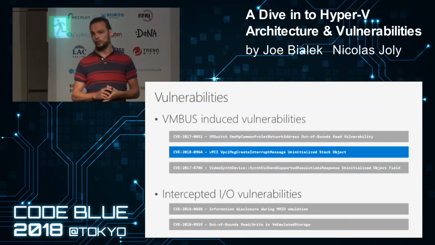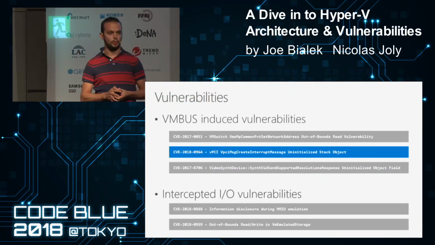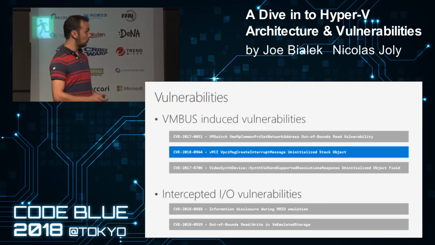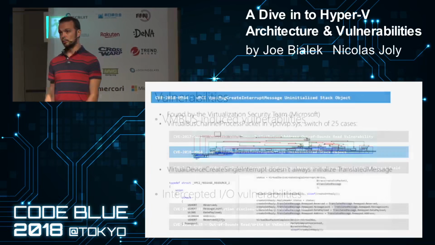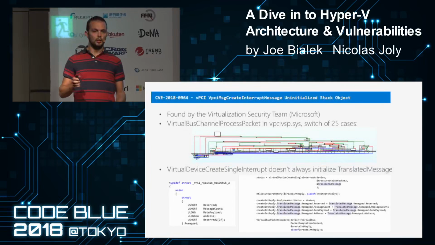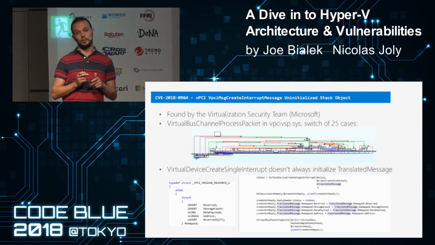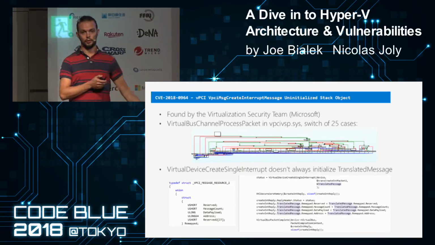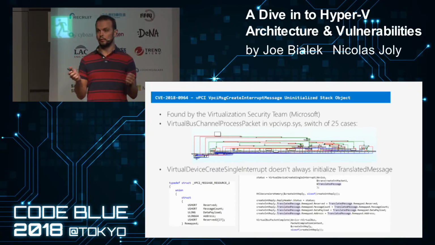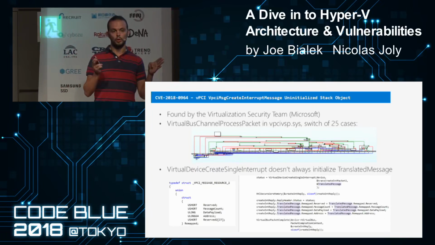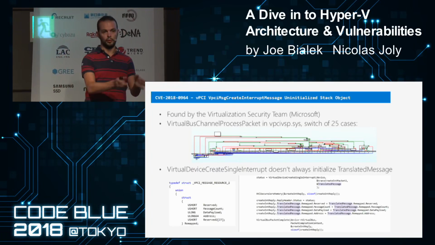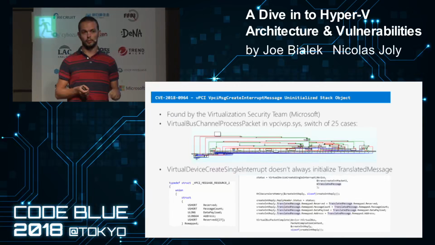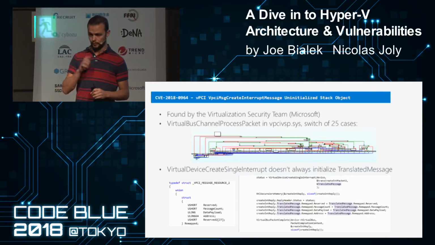All right, so we stay in the kernel, and this time we're going to talk about VPCI. So VPCI, what is that component? It's basically the component that the guest is going to use when it wants to use a PCI device on the host. So for example, if you have a guest that wants to use your latest graphics card, that's probably the component that it's going to use.